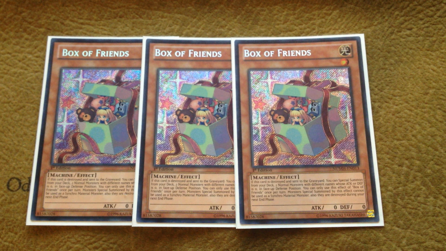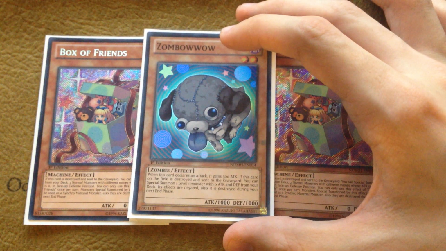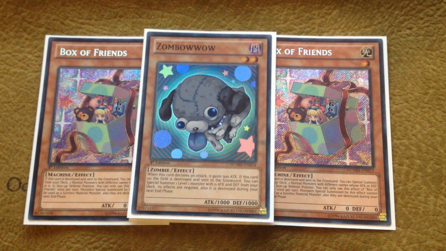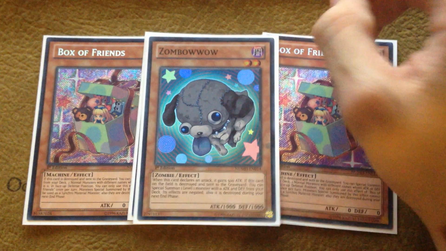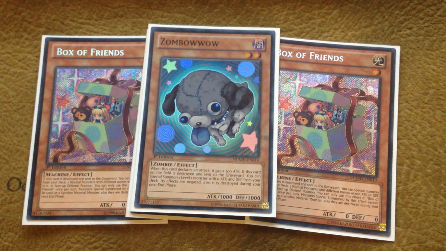Right, we're back on track. Box of Friends is our namesake, but we don't have that many ways to search it. One of the best ways to search it, I guess, is through the one copy of Zombowow I'm playing now. In all of my testing, I never actually drew this guy, but it's a good theory card for me, because you want to get to the Box of Friends before you get to the majority of your normal monsters, and by necessity you have to play quite a few normal monsters. So I'm considering going up to a couple more of these, but I'm unsure how I feel. Zombowow is basically like a Mystic Tomato before Box of Friends. When this dies, you get a Box of Friends to the field, so it's pretty nice.